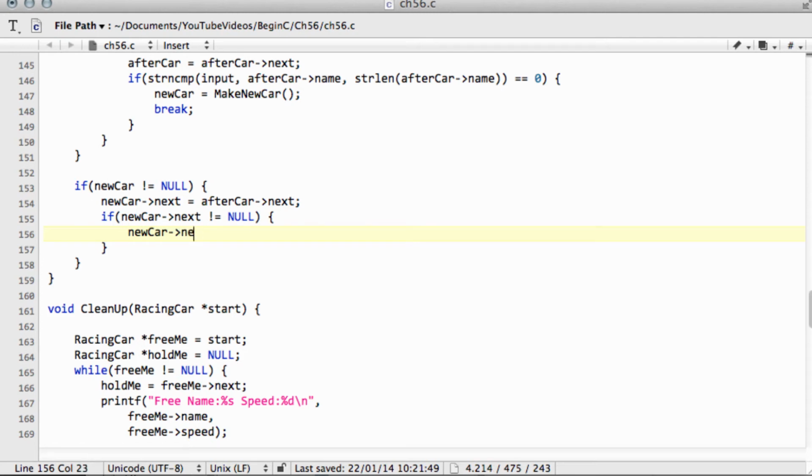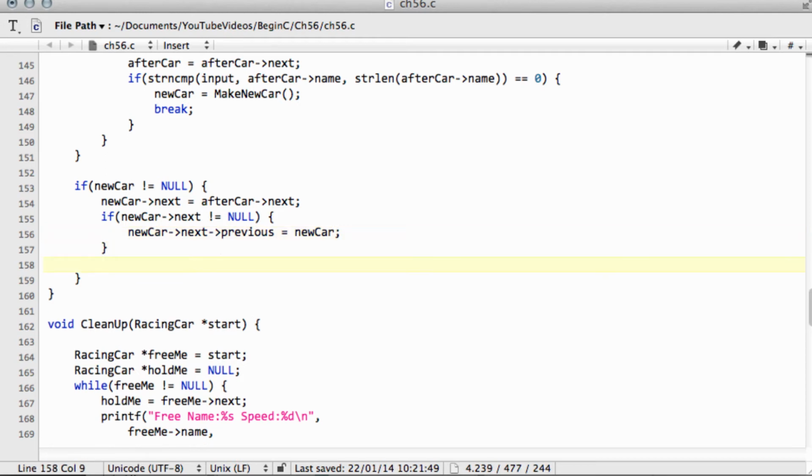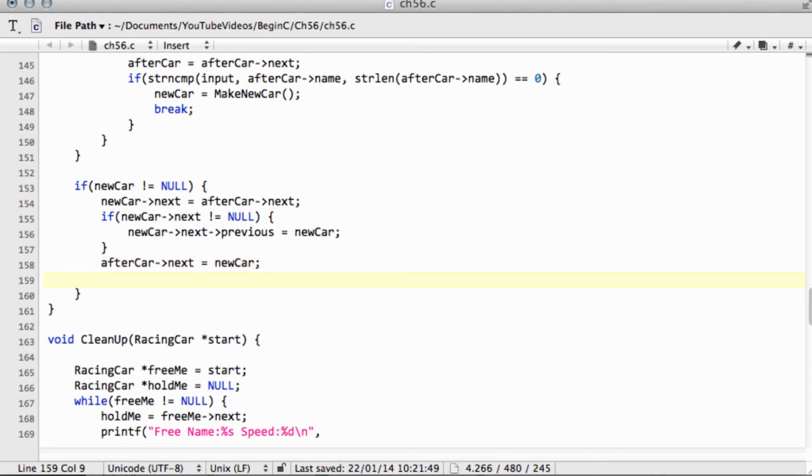And I'm getting confused saying these things, so I'm sure you are actually watching this. But again, a piece of pen and paper helps a lot in this case, just to track out where the pointers are going. So we set up the previous car like this, and now we're ready to alter the after car's pointers as well. So its next is now going to be our new car, and the previous of the new car will obviously be our after car.